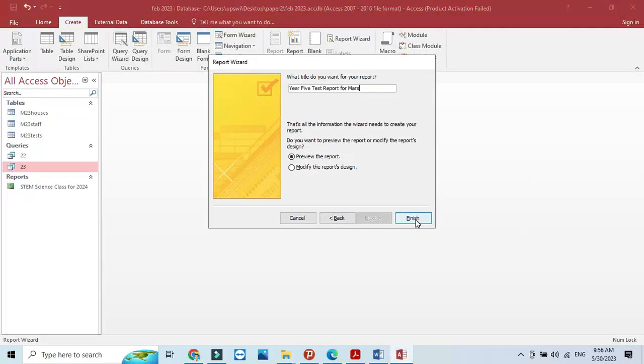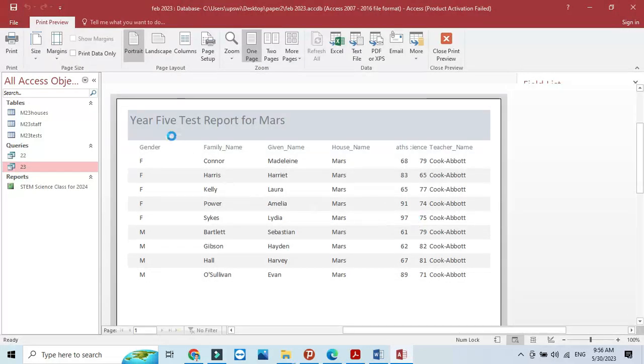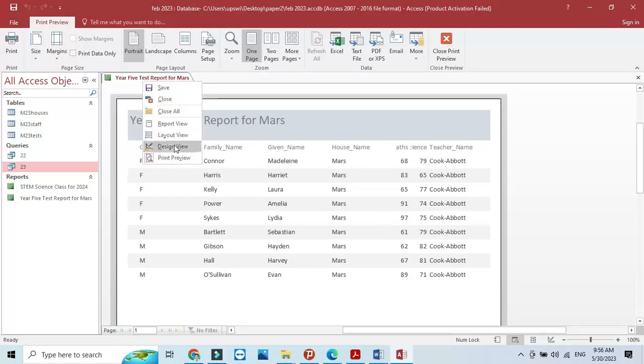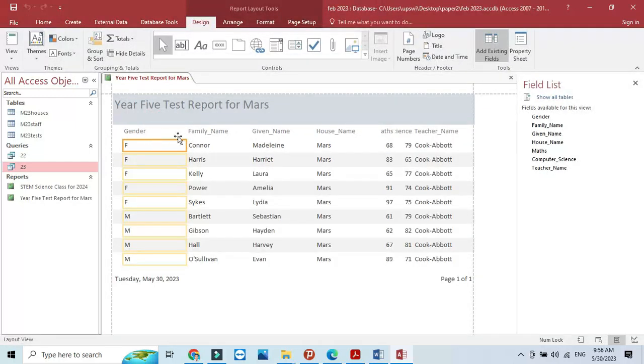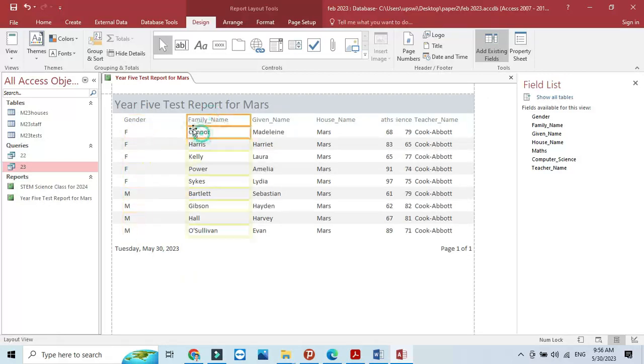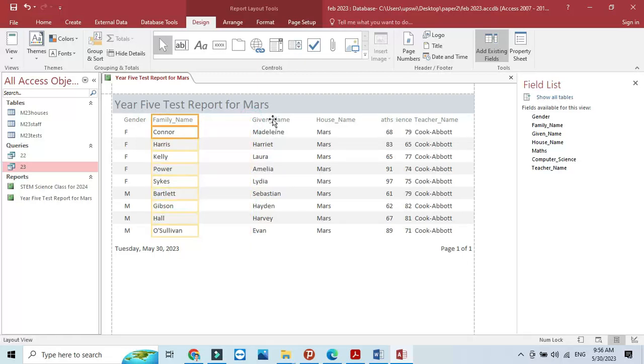Then these ones, okay, that's all. And then after, what we need to do is we need to calculate the average math mark.